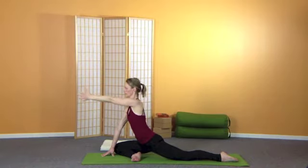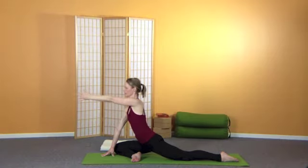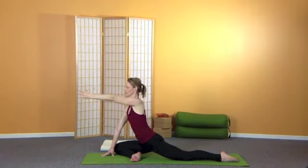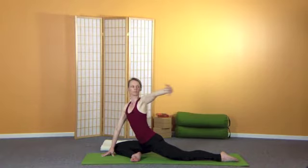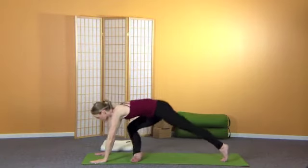Inhale, and exhale. Inhale, and exhale. Inhale, open, and exhale. One more time, inhale, and then exhale. Taking the hand down and pushing back, down dog.